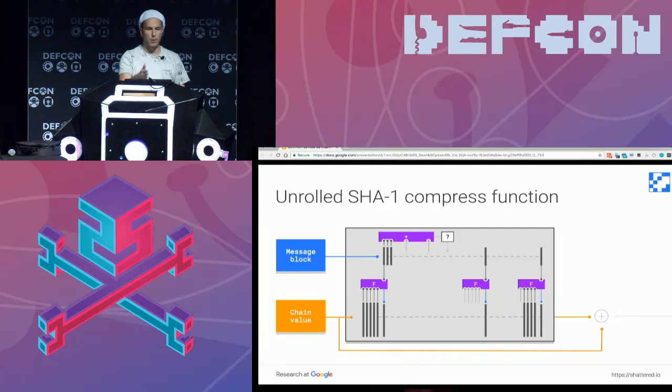This is what happens when you have a block. You chop up your file into small blocks and you hash them and then you pass the result to the next and to the next using something called a Merkle-Damgård construction. So basically, this is a function that does the scrambling, right? And we study it. It's 80 steps long, and you see them on the screen, or at least a representation of them. And we study how the bits flow through it. The things which provide the scrambling are these little purple boxes, like f, which is a nonlinear function, plus, which is a 32-bit modulo addition, and so forth.